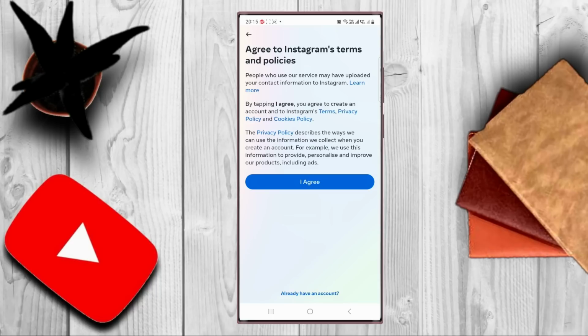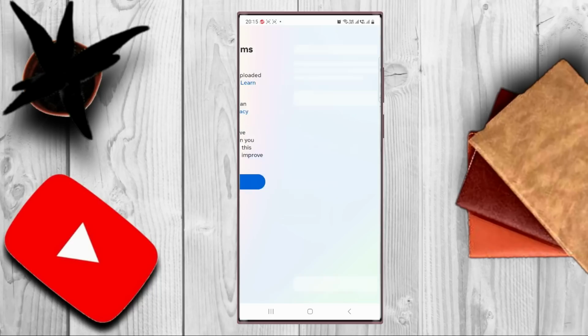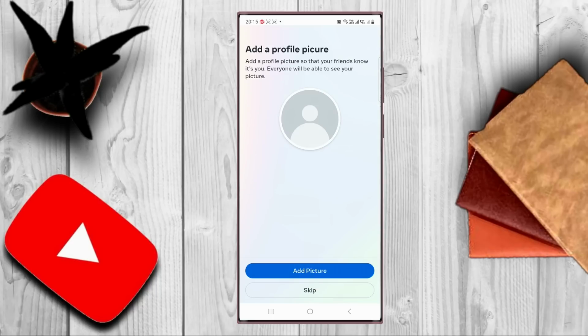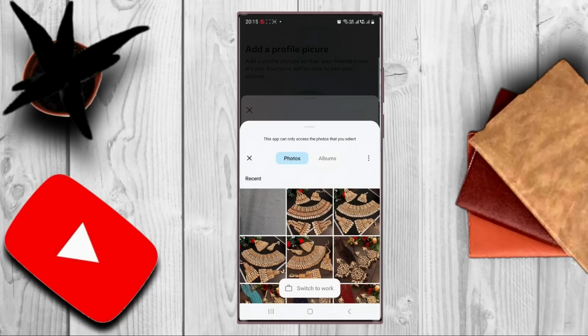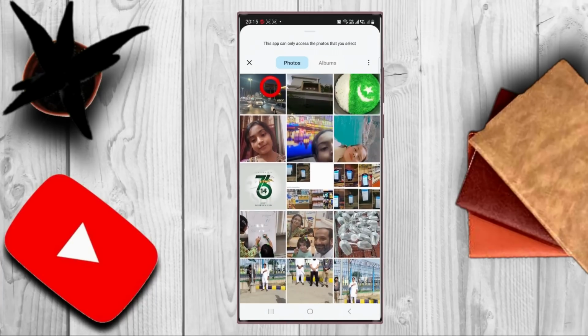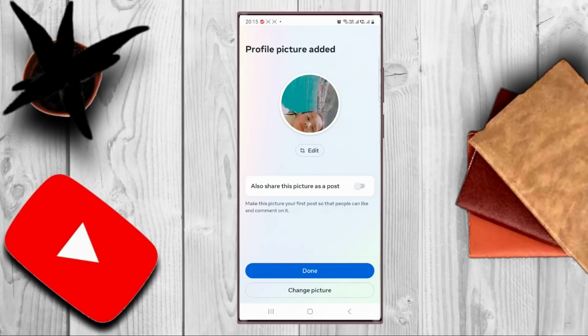And you have to add a profile picture. So if you finished it, press done.